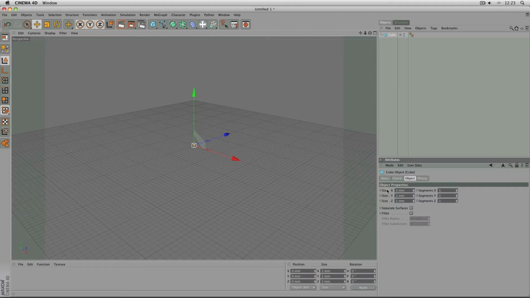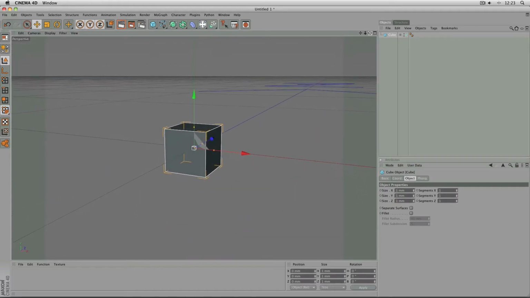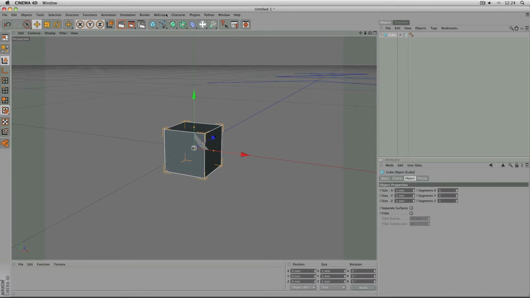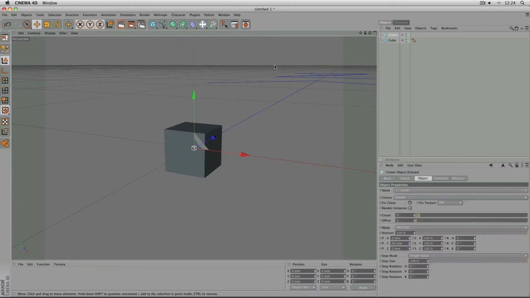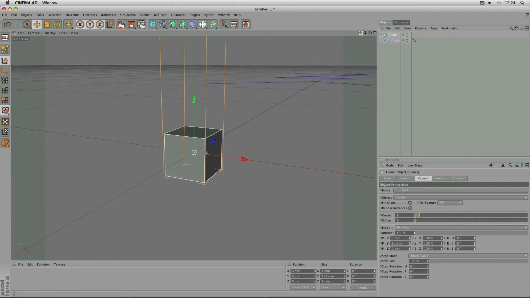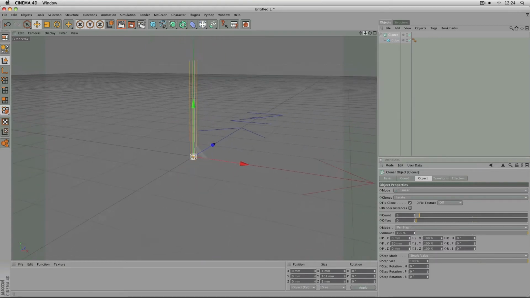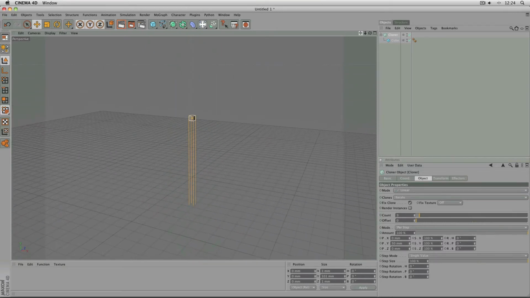And I'm going to press the S key on my keyboard so I zoom straight in and fit the constraints of the dimensions of the cube in my display. The second thing I need is to actually bring my MoGraph into this. So I'm going to click on the MoGraph word up here and then insert a cloner object. And I'm going to drop my cube into my cloner object, and what that's done is, because the default settings for the cloner is a linear mode of count 3 with a 50 height displacement, it's given me 3 cubes.